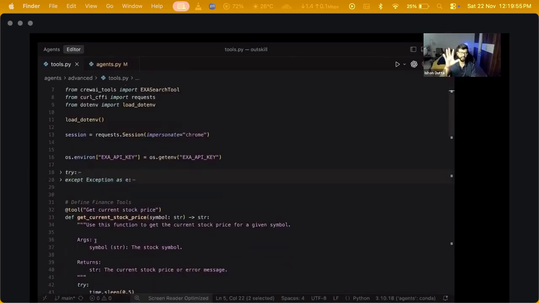Yahoo Finance has all of this information in a database, which I can fetch directly. So there is no LLM involved in retrieving the information. Because there is no LLM involved, there is no chance of hallucination actually happening. Unless, of course, the data on Yahoo Finance is already messed up. That's a very different thing. But considering the data over there is correct, this is a lot more sure-shot and accurate way to get your information from a database which is specifically meant for finance, with no LLMs in between. Okay, is this clear to everyone?